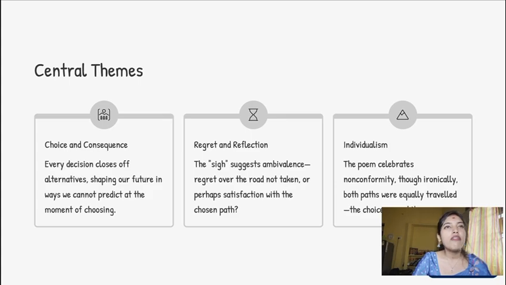The last theme is a reflection on life. The poem shows how people look back at their past decisions and think about how those choices changed their life. Similarly, the poet was thinking in his future that, yeah, I have chosen this road and how these choices have changed my life. This is the same thing that happens in humans also. We may choose some different option and we may think in the future that, yeah, this has happened. So these choices have changed their life. So this is the reflection on life. So these are the themes in the poem The Road Not Taken.